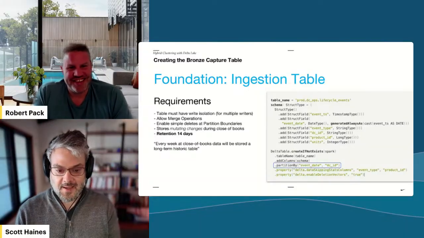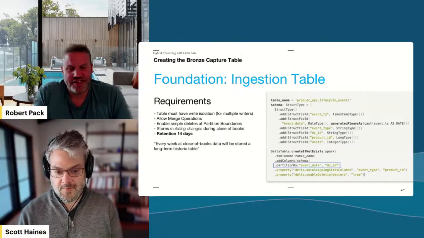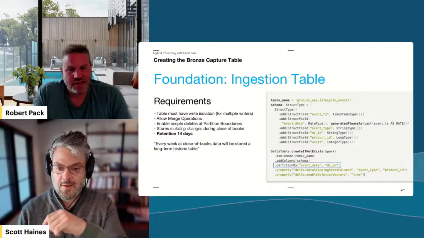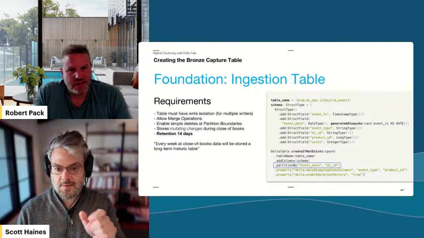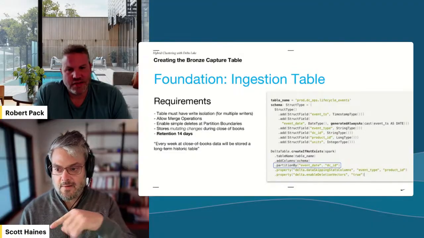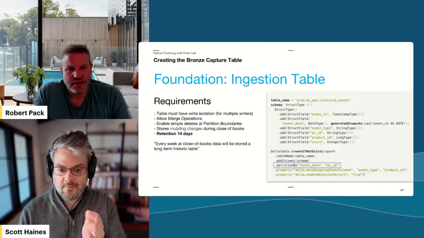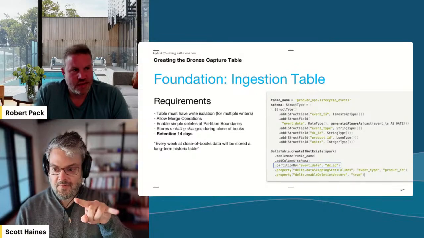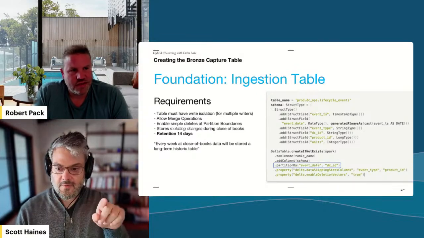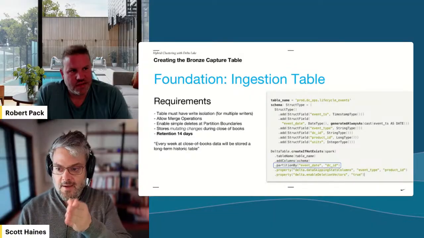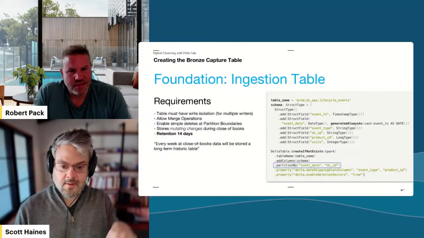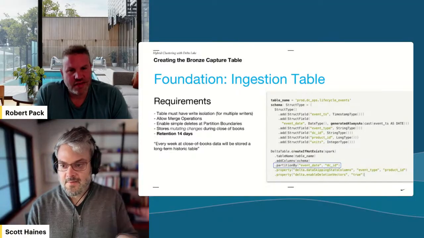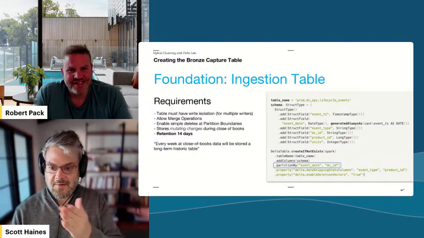This also enables very simple delete boundaries for our partitions. As we want to age this table out, if we think about that retention of 14 days, it's very easy to do a conditional delete, basically chop off the end of our retention window, and let that fall off on the other side. So it's kind of the reverse of what's going on as our data is flowing through and we're moving it to historical. On the end, we're basically just chopping off the 15th day as we're rolling over. And then that becomes a bounded machine at that point.